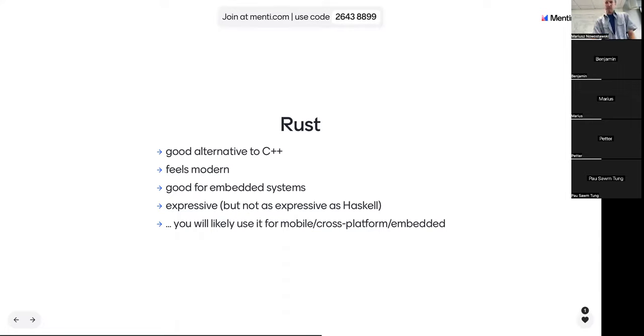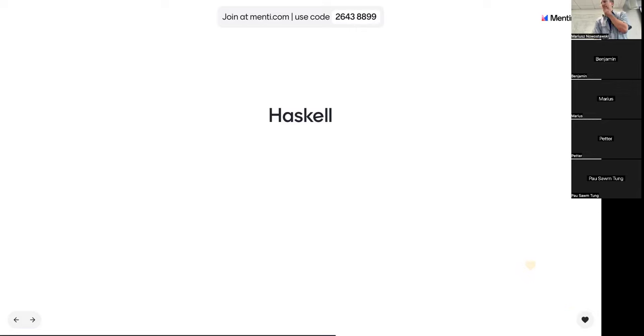All right, so this covers Rust, and then Haskell. So where does Haskell come from? Haskell is a language which often focuses on fundamentals and experimenting with what programming languages could be. So a lot of programming languages, including Rust, are borrowing features from Haskell, right? They see some of the Haskell features as good things and they try to have them. So if you know Haskell, it's sort of like knowing a meta language, which is very useful because then you can easily jump into concepts which are in other programming languages.